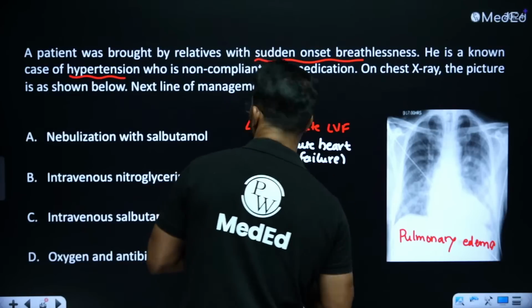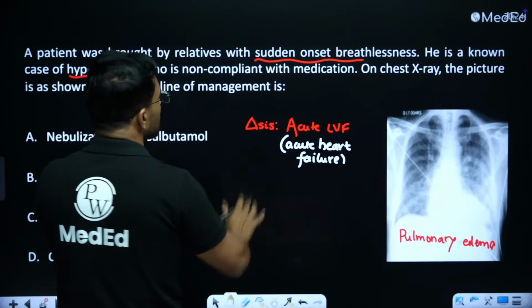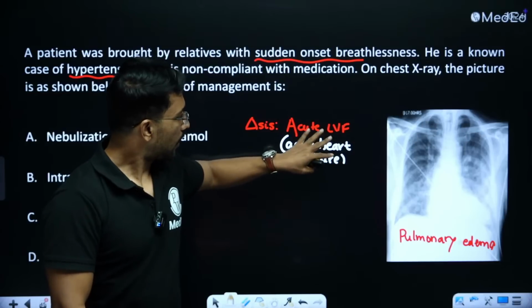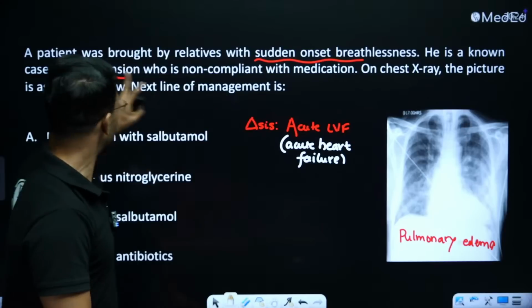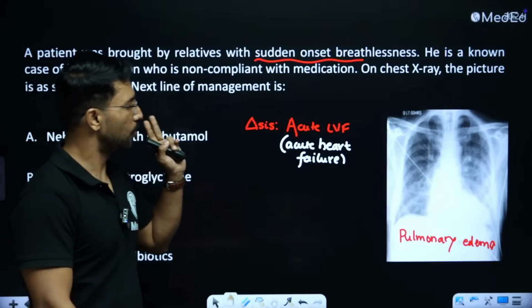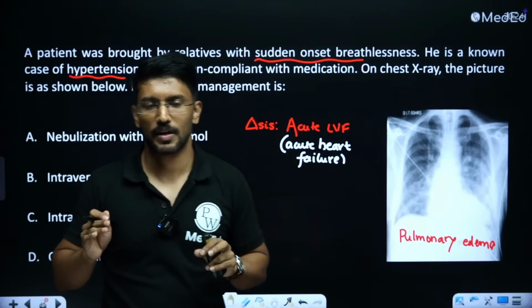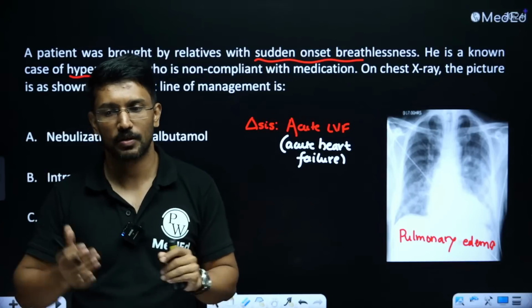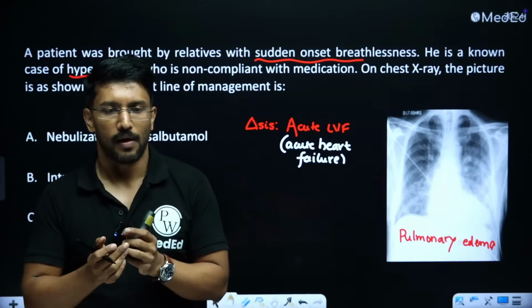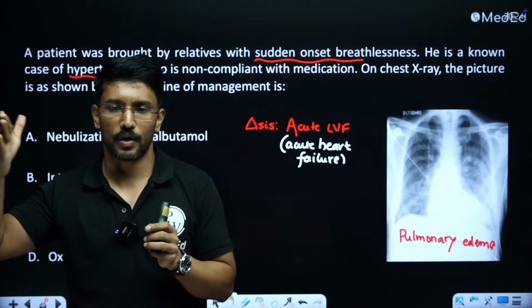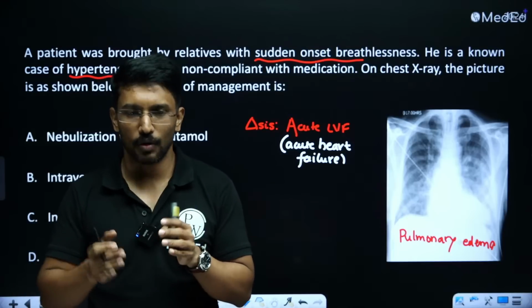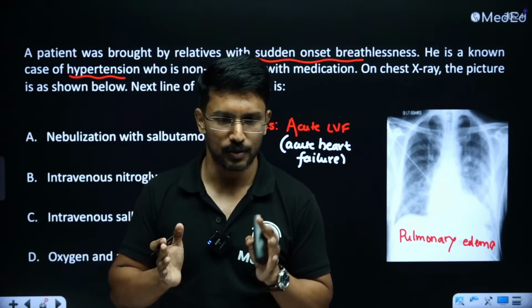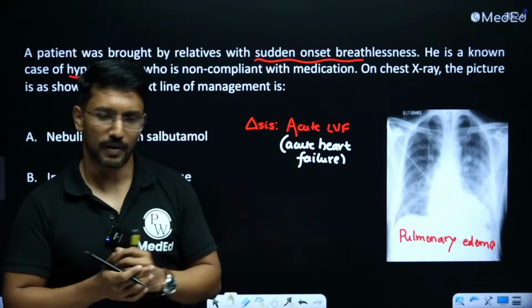Okay. Now before we discuss more on this, can anybody tell me a patient with hypertension is likely to develop which kind of heart failure? Heart failure can be classified as heart failure with reduced ejection fraction and heart failure with preserved ejection fraction. So if I am hypertensive, I am likely to develop heart failure with preserved ejection fraction or heart failure with reduced ejection fraction. Yes, it is cardiogenic pulmonary edema. We are thinking of heart failure.